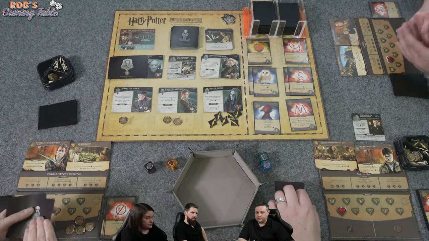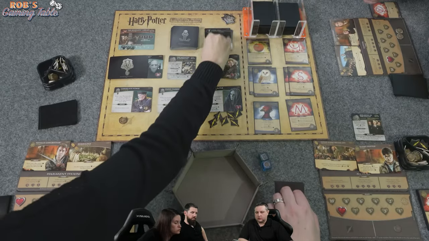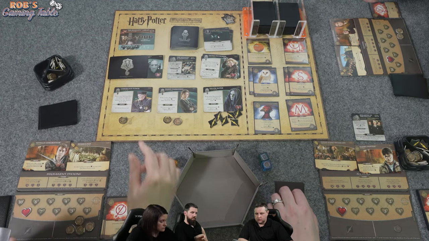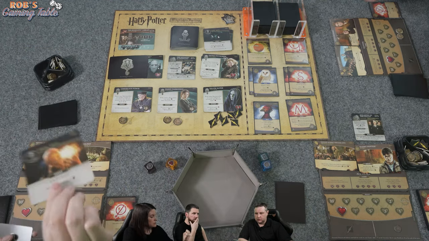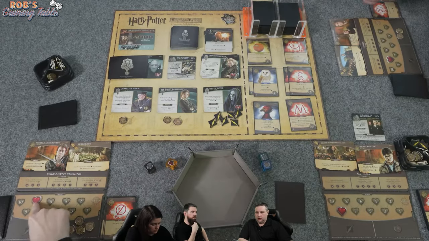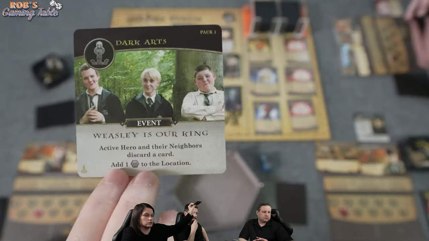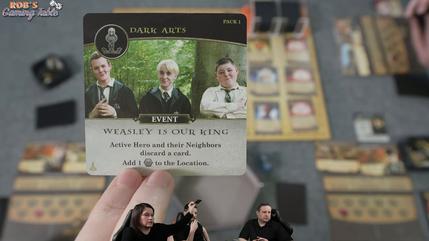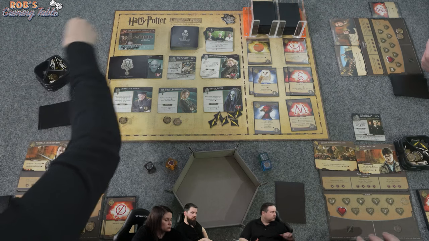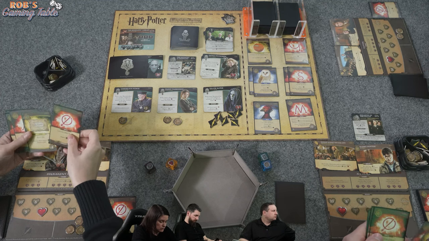All right, my turn. Wow. An active hero loses one health and adds a control to a location. I don't think that triggers anything. Okay. Ooh. Active hero loses two health. 1, 2. I've now lost 3, so I will have to discard a card in a second. I'll just do this first. Active hero and their neighbors discard a card, add a control to the location. Okay, so we all discard a card. So I have to discard 2 cards.